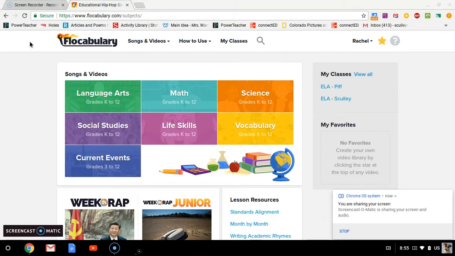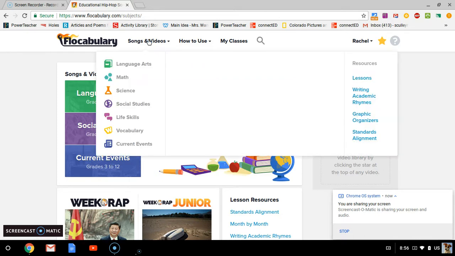So now I'm going to show you some basic tips on how to navigate around vocabulary. The big words vocabulary in the top left corner is basically the home screen here. At any point, if you want to go back to the main screen, you click that button and it brings you here. When you want to access the songs and videos, you can always go back to the home screen or go to the songs and videos here.